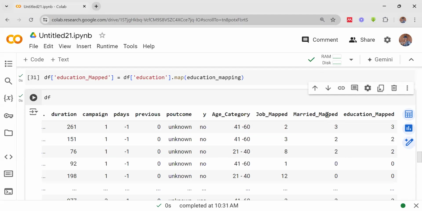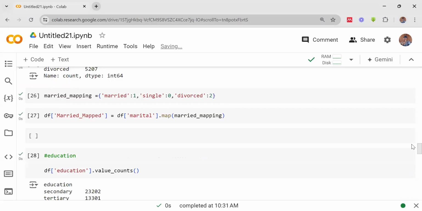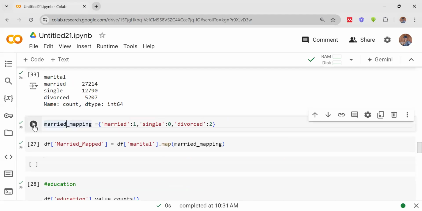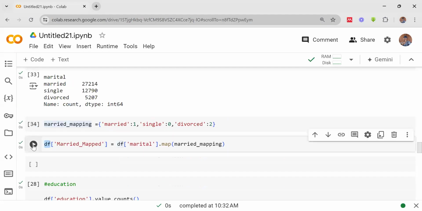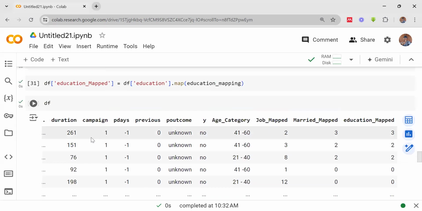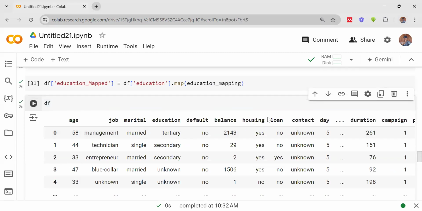Since it's the same, let me go and rerun that so that it will be different. I will rerun this married, rerun this one, and rerun this name so that it's going to replace all the values. Now let me rerun this. If I run this one now, I think it should be corrected.